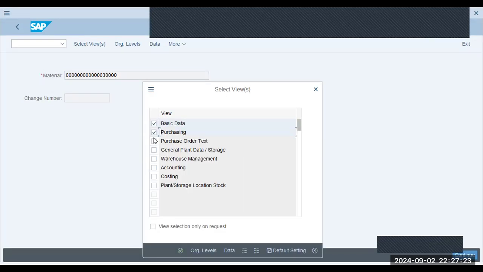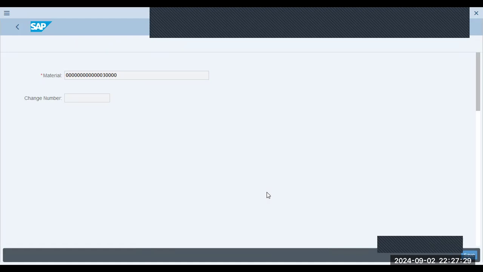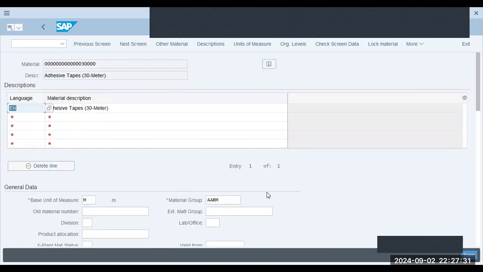Basic purchasing. Organization levels. DE. EN. Okay. Save.